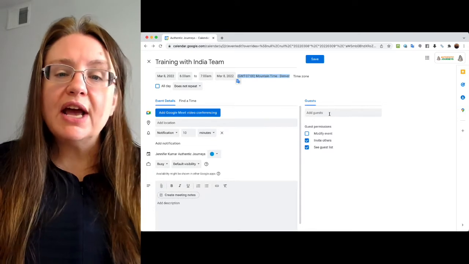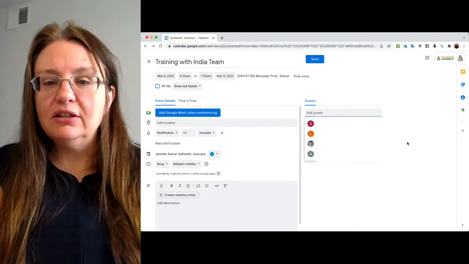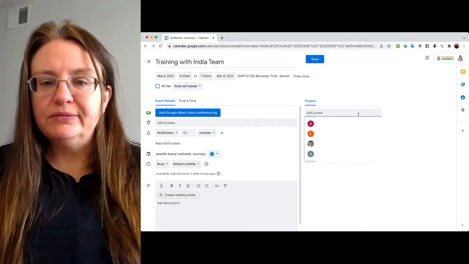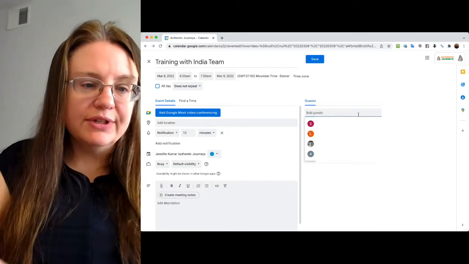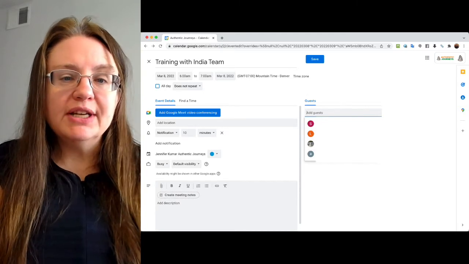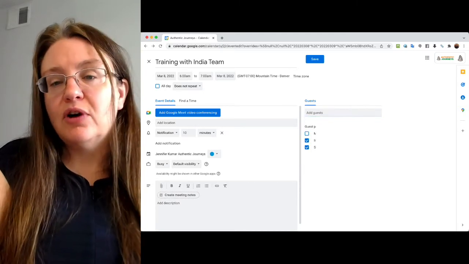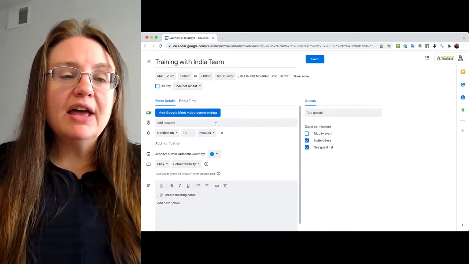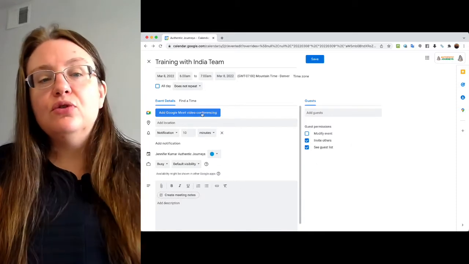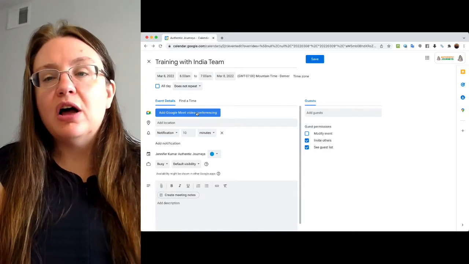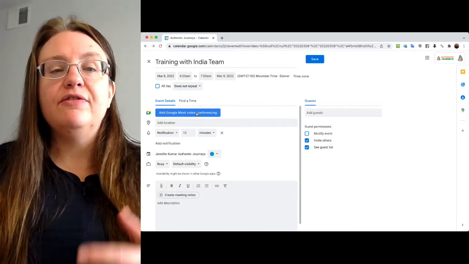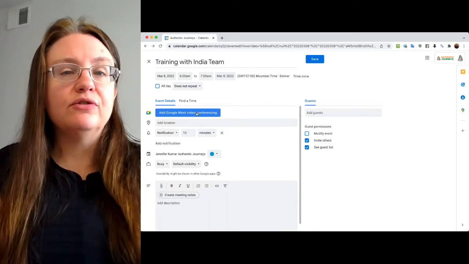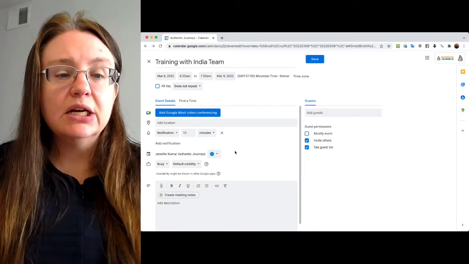So then you can actually add all your guests here. You saw a drop down of some email IDs. I'm going to block those out. But you can see that you can put in all the guests, write in all their names or email IDs, and they should pop up here. And then if you're using Google Meet, the Google Calendar will automatically give you a link for that particular calendar invite. So for each calendar invite, you get a different link.